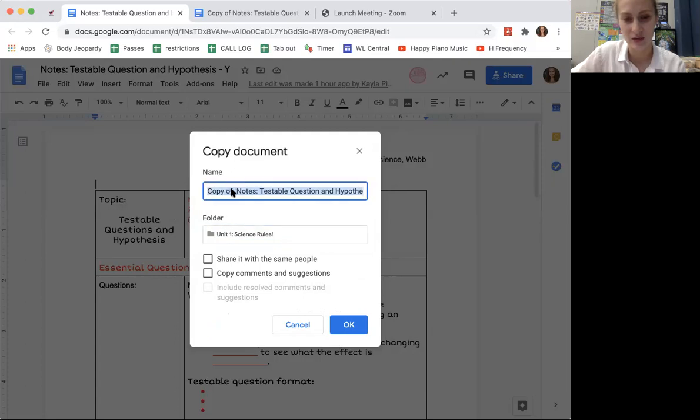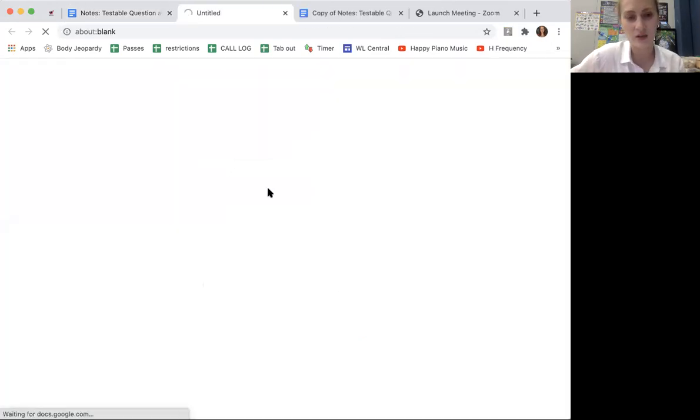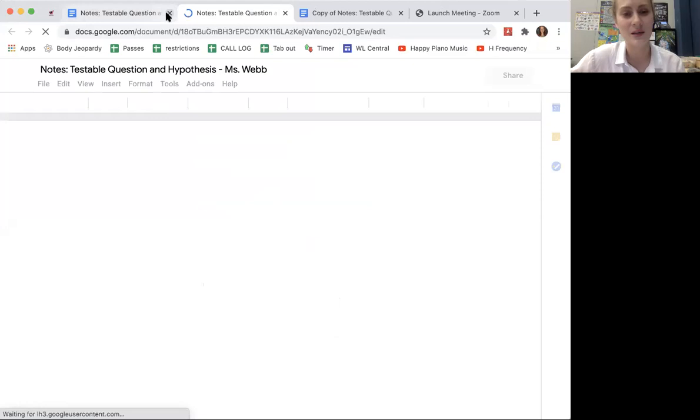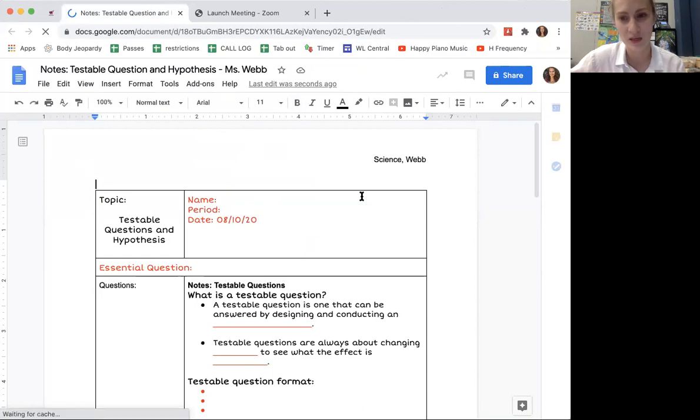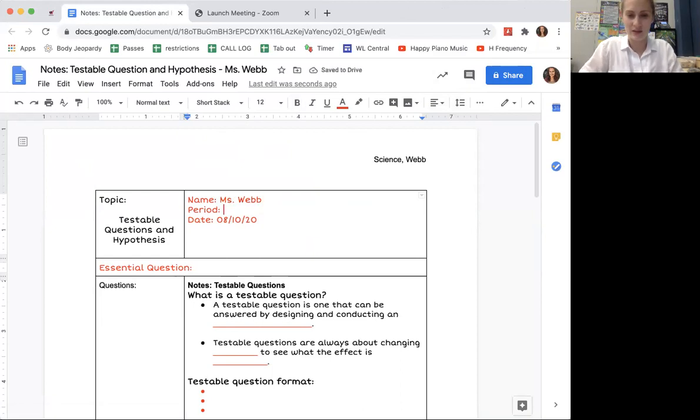And then you can go ahead and delete the words copy of. This is your copy now. And then you can write your name here. Then click OK, and you get a new screen. Now, the next step is very important. You have to X out of the first screen. So you only have one copy of the notes open, and it's your copy. You don't see anybody else's little Google account bubble up here. So that means nobody can edit yours. I can see it, but nobody can edit yours. So you're going to go ahead and put your name here. And whatever class period you have, I'll say is period 5.